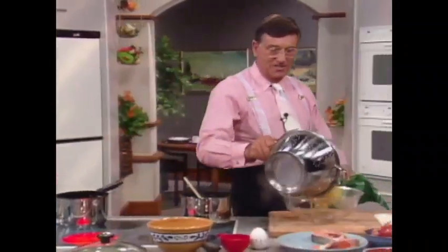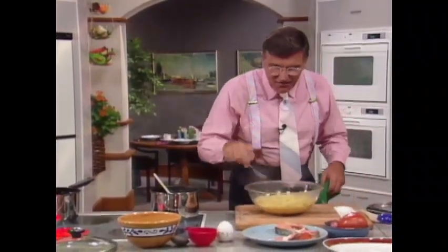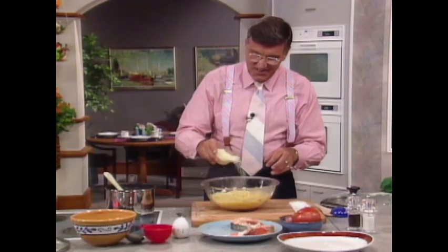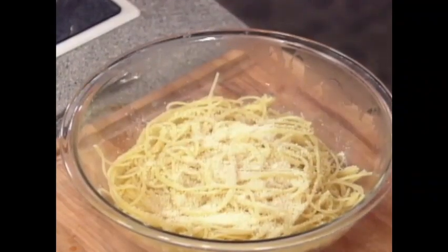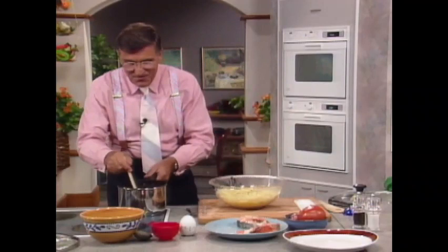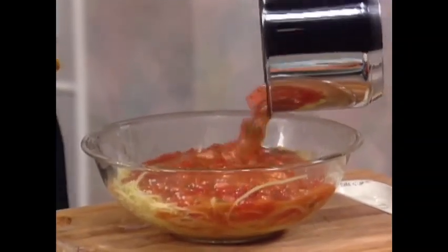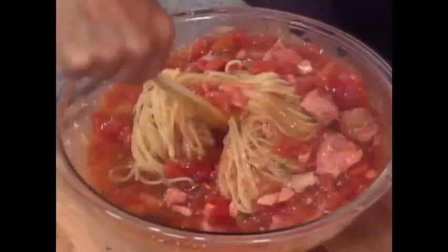The pasta is dropped into that bowl there, with just enough moisture on there to do it fine. And I've got here ½ a cup of finely grated Parmesan cheese, and I'm going to put ½ a cup of that into the top there, and let that stir in together, all right? Just to toss that cheese in right through it. Oh God, it smells so good. Look at that sauce. Look at that sauce over the top there now. And then just simply dive in at the sides and let it all drop down.